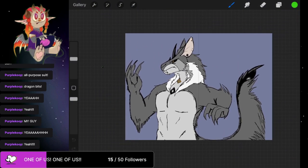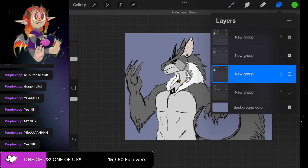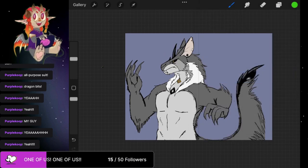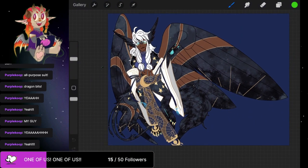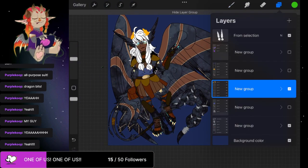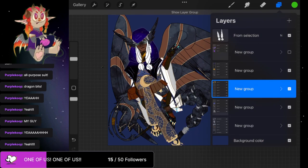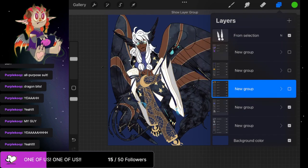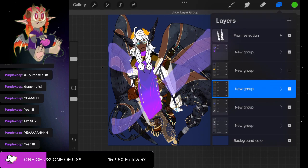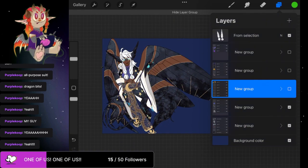Fluffy dude. Rawr. Is forward. I have enough to put you into that, but I don't have enough thought for that. And I definitely had a lot of fun drawing this one too, because I've been drawing stuff in my spare time. For my characters. And sometimes you just gotta draw pretty outfits.